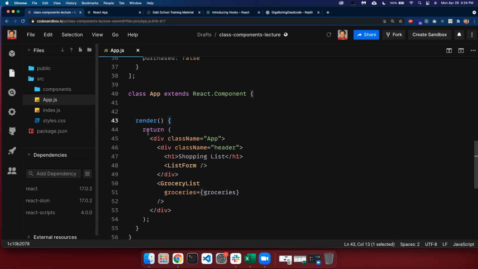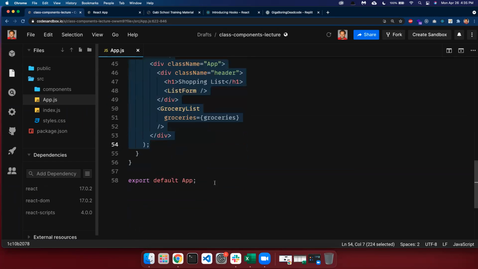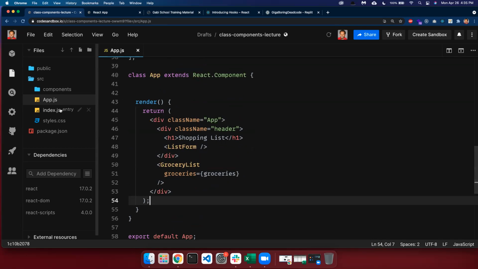And put the curly bracket, and then the return goes in here, right? So the return is the same as the functional component. And then you export just like a functional component. So this is our setup for today, the first part.